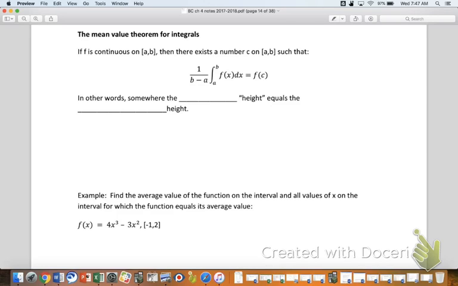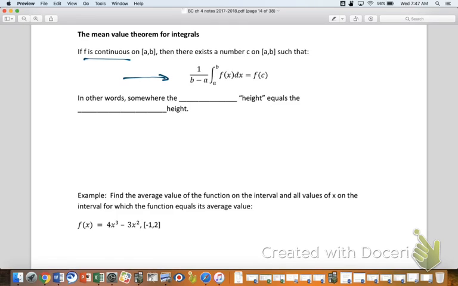And so with the mean value theorem for integrals, let me just run through this real quick, and then maybe we'll look at this from a slightly different approach than maybe you've seen in the past. So there is one condition for this, and the condition is f must be continuous. If f is not continuous or we don't know about it, then we really can't apply this. And then this is it right here.